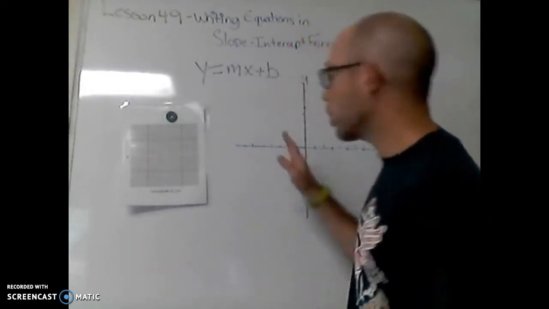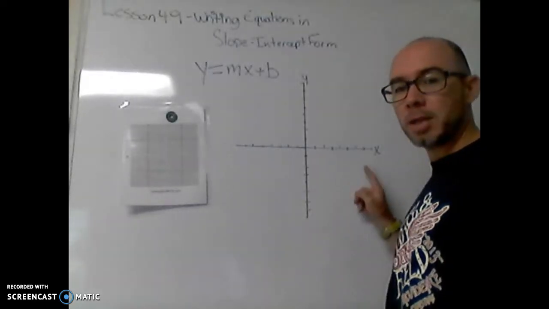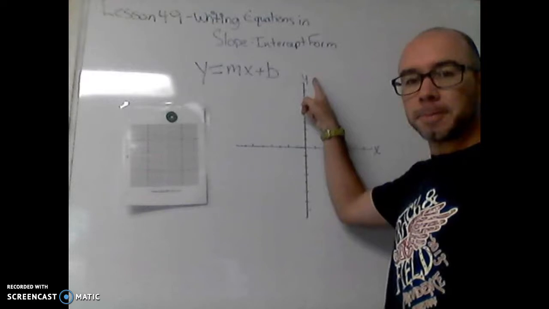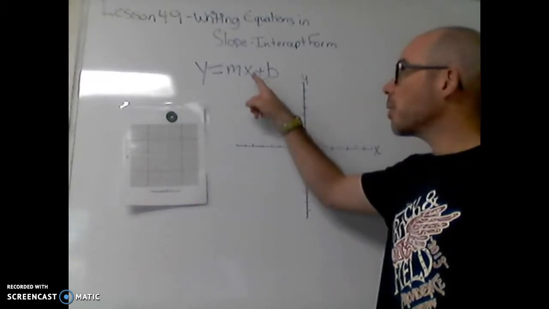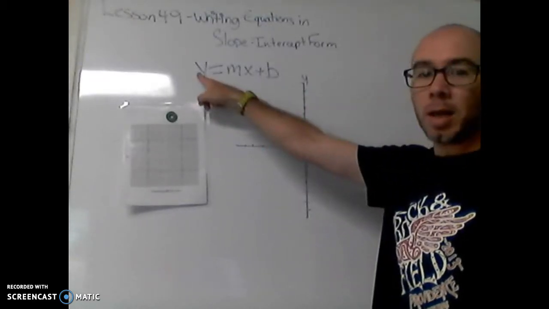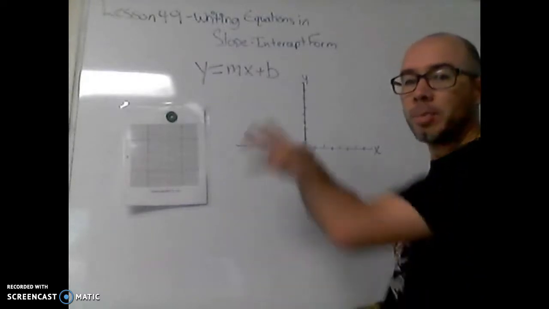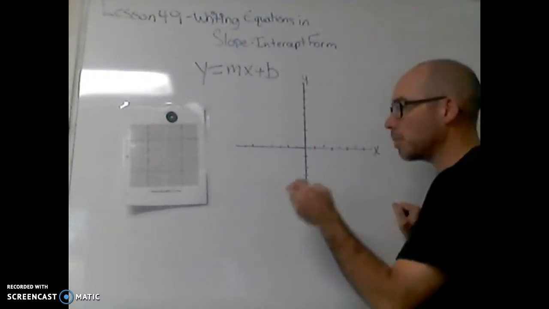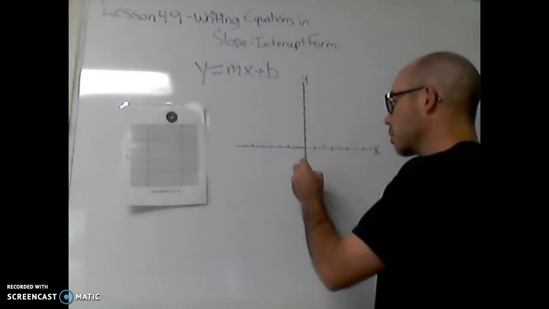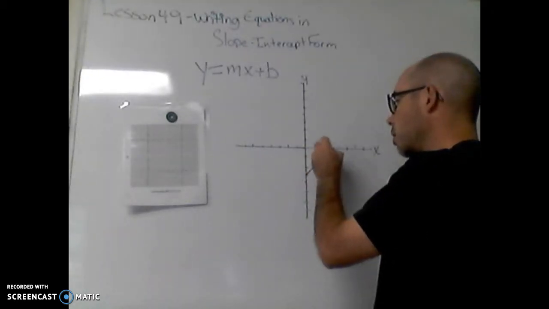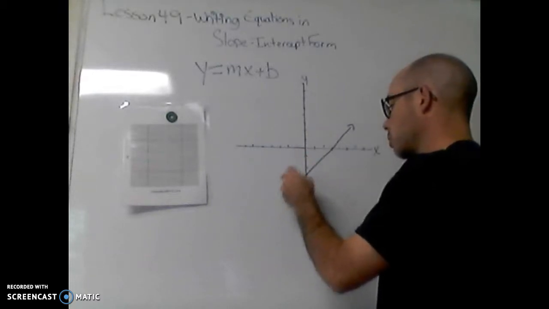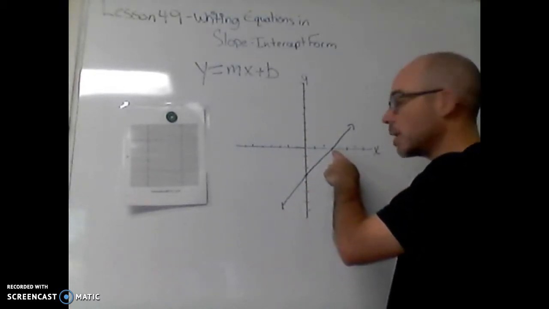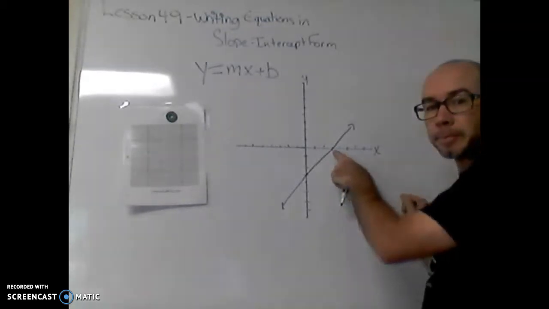Now on our regular grids we have 2 axes. We have an x-axis and we have a y-axis. And in our equation, we have both x and y in there, and how they play with each other depends on what our picture looks like. So a line could be coming through here, and I'll just put one right here. And it crosses the y-axis right here, and it crosses the x-axis right there.